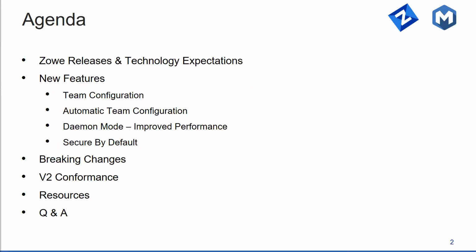I did cover these in the introductory session that Rose mentioned that was hosted in early December. However, these will be a little bit more detailed this time. I'll then jump into breaking changes in V2 conformance. This is much of what was covered in that session, but I'll try to slow it down and feel free to ask any detailed questions during those sections. Show some resources you can use to get started. And then we'll continue with some additional Q&A at the end if you have any more questions.